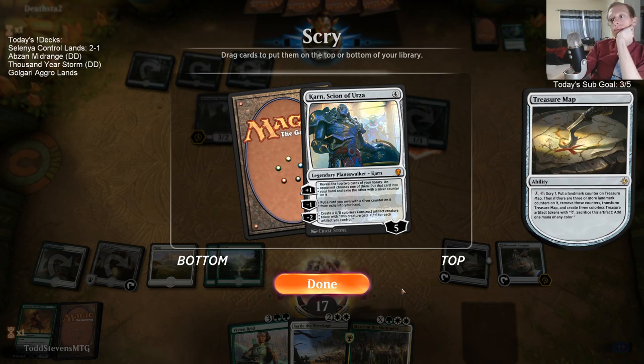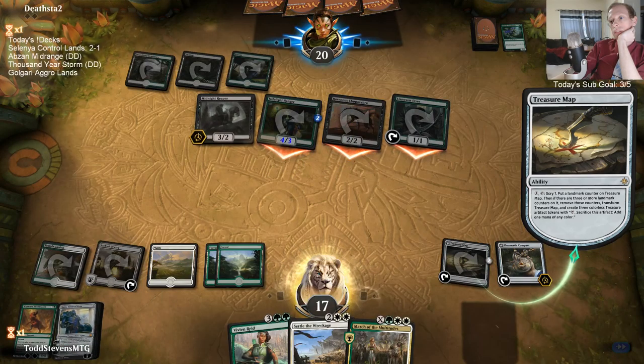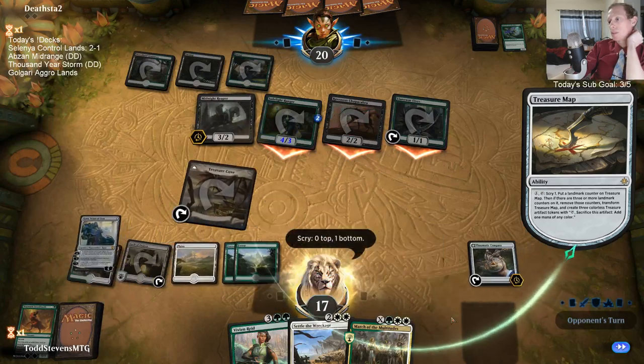Karn. Yeah. Karn can make like a big token. Nah, I don't want Karn. I'd rather play Vivian.